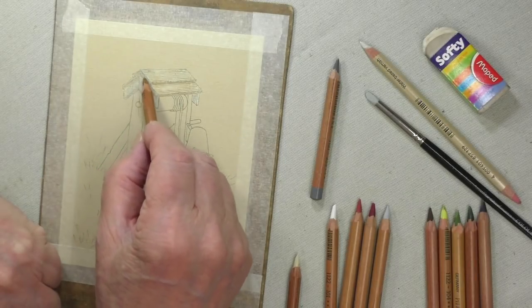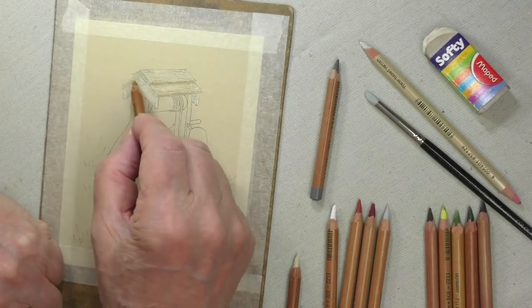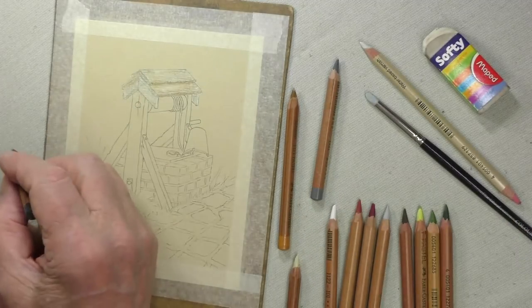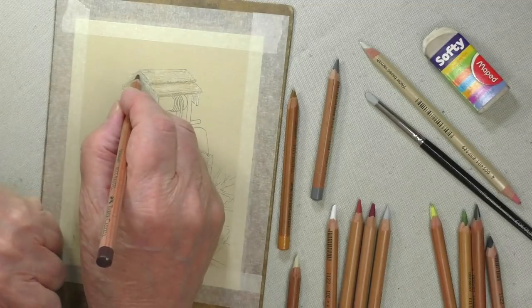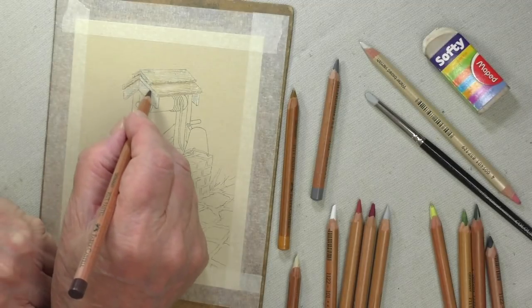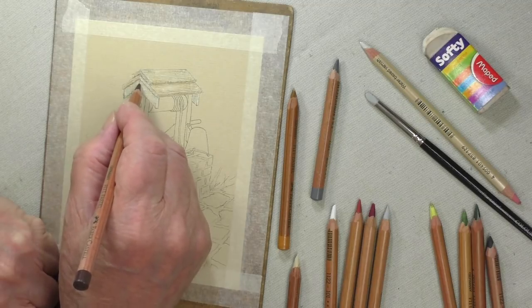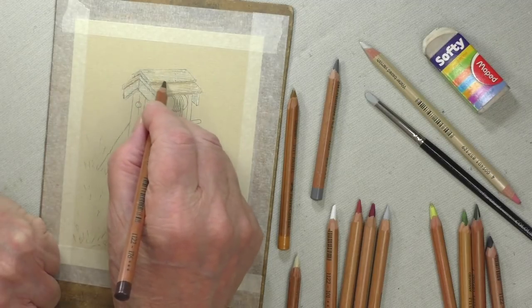Here of course will be in shadow. Now the only problem you've got here is you're going to lose the lines. If you do a little more you'll see I've lost those lines. So in a situation like that, we've got a colour — it's 176, and 176 is a brown. So straight away, as soon as you start losing lines, just put the brown in and draw it. So it's like a graphite pencil, just to put in the lines again.